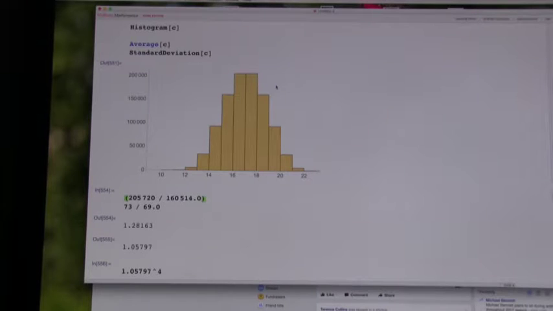Well, I think it's just because there are more ways to make 16 and 17 with 3 numbers from 1 to 10. Even if there's just one more way to make a number, like maybe there's one more way to make 16 than 15, multiply that by 1 million, that's going to be a pretty big difference.